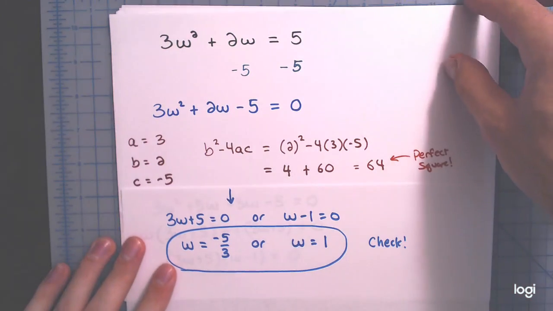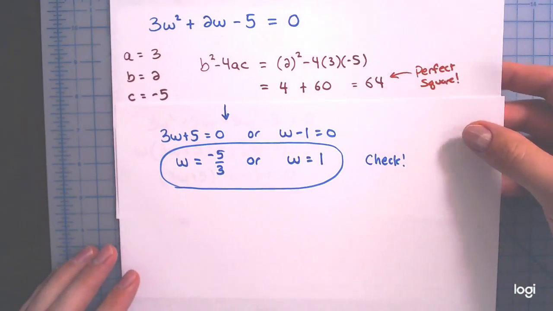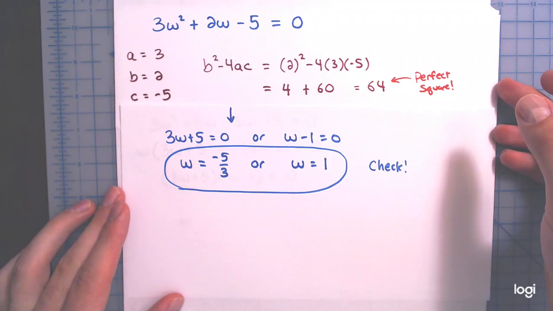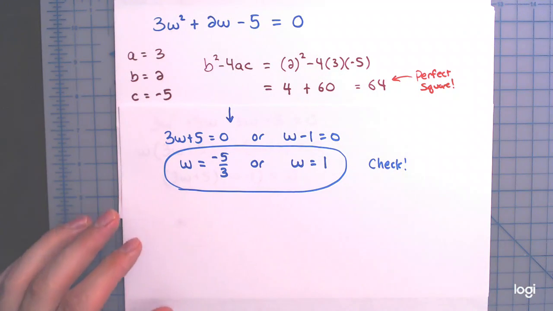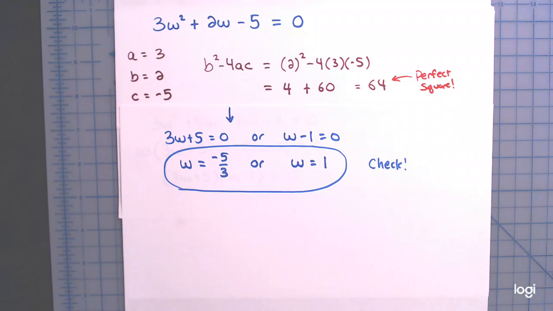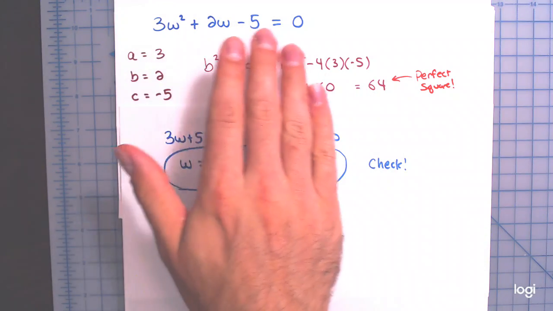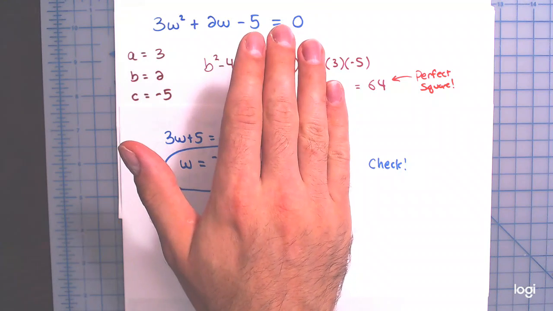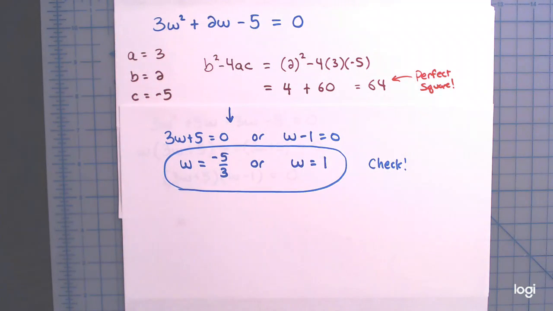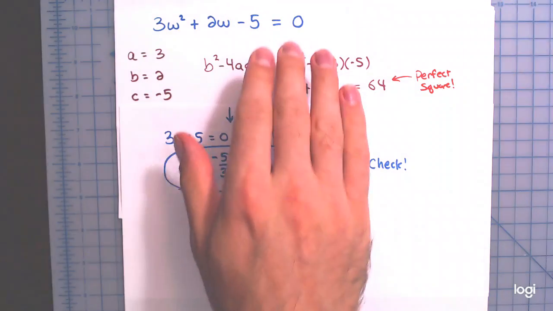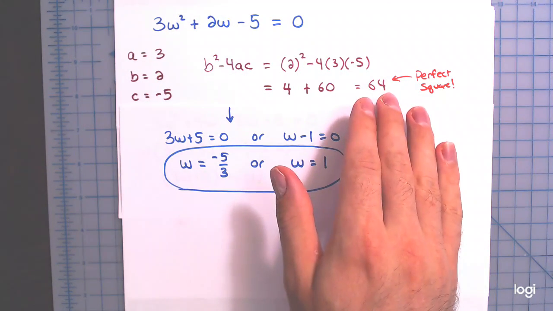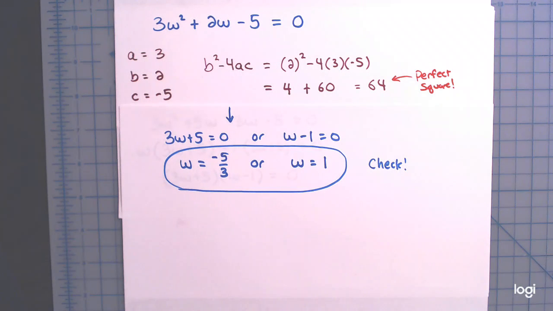Now you could have also very easily, if you didn't see or you don't remember how to factor very well, brush up your skills, practice some more, go back to a section on it, or look up other videos on factoring quadratics and practice. But I find a lot of people tend to remember the quadratic formula pretty well. So if I've already found, I got it in standard form first, of course, you have to have it in standard form in order to be able to use the quadratic formula. I got it in standard form, and then I found the b squared minus 4ac was 64. Well, that's almost half the quadratic formula right there.